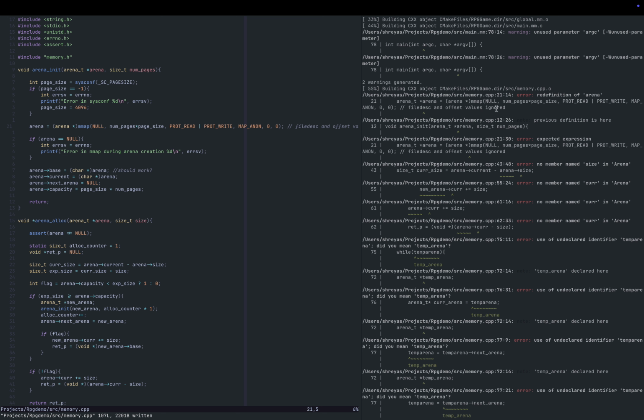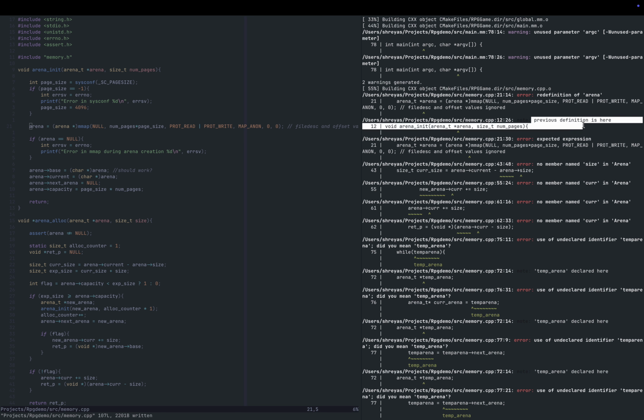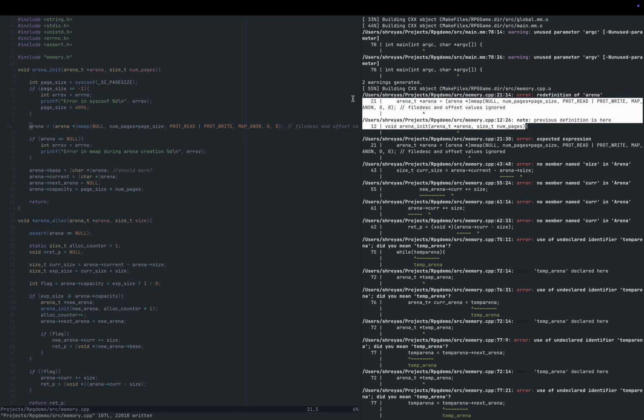Okay, this one is done. The next one is use definition is here. Yeah, okay. So this is grouped. Then we have expected expression. What does that mean? Expected expression.